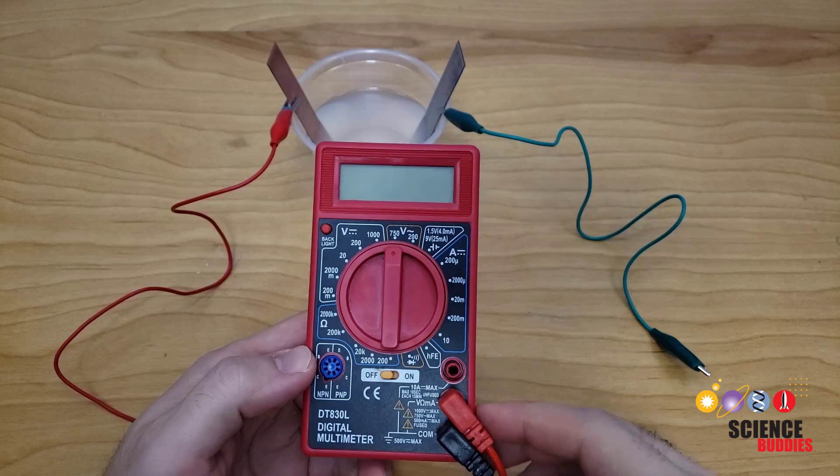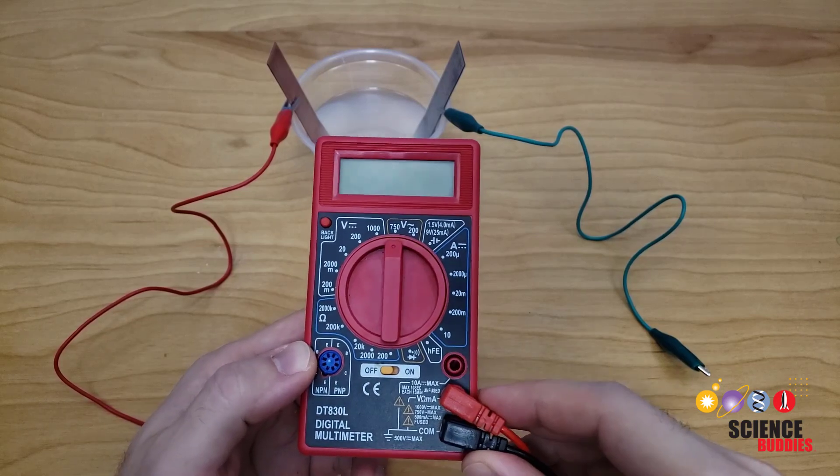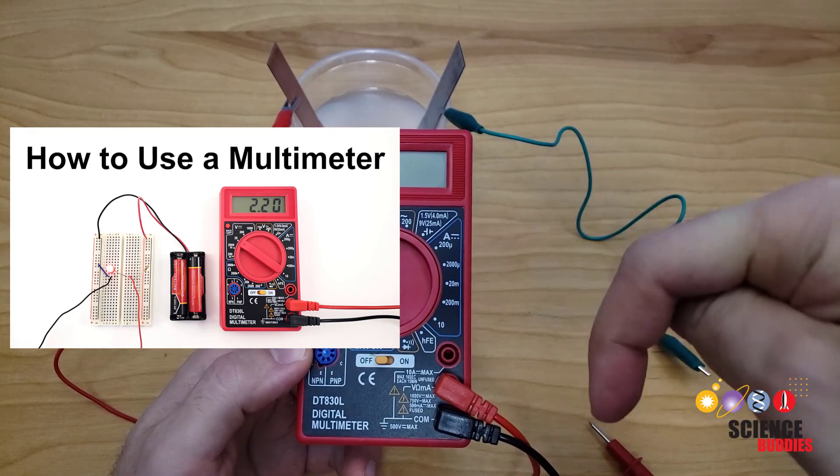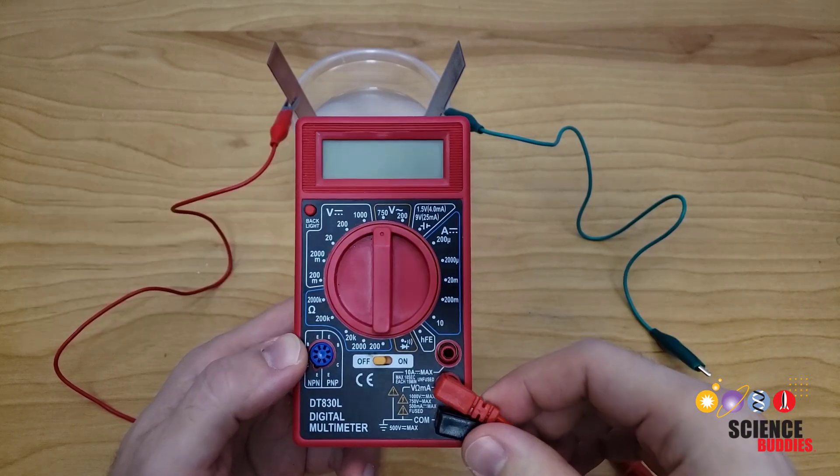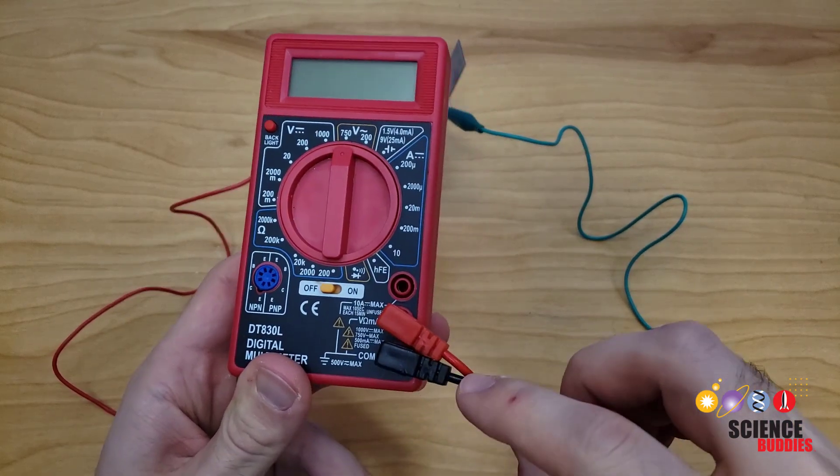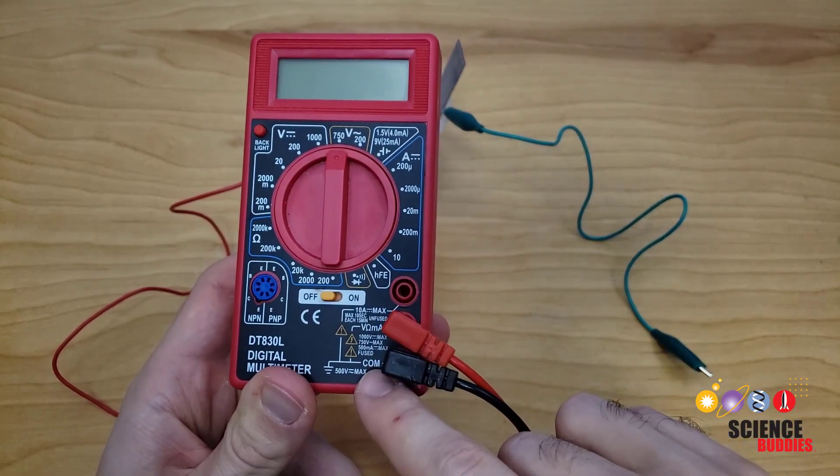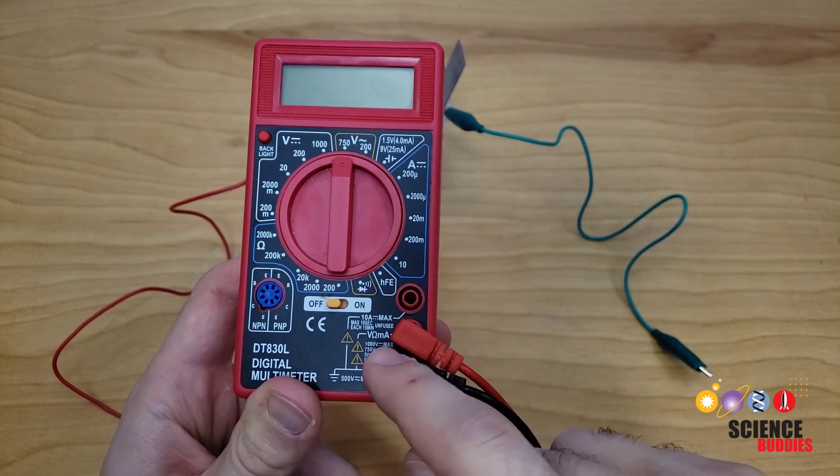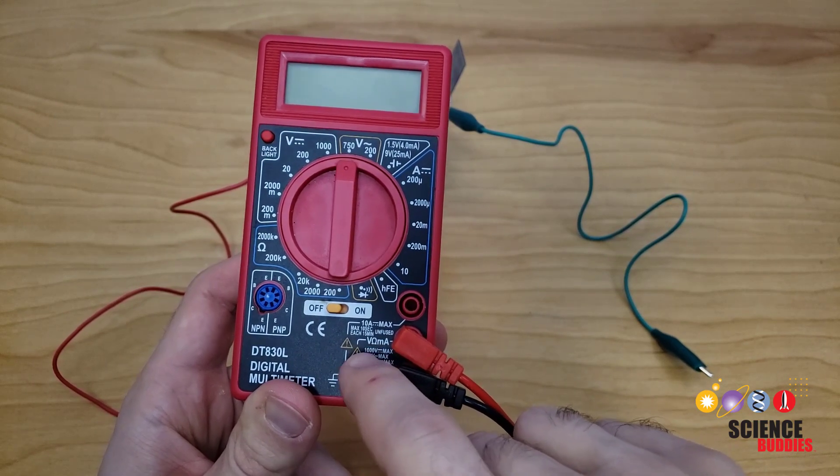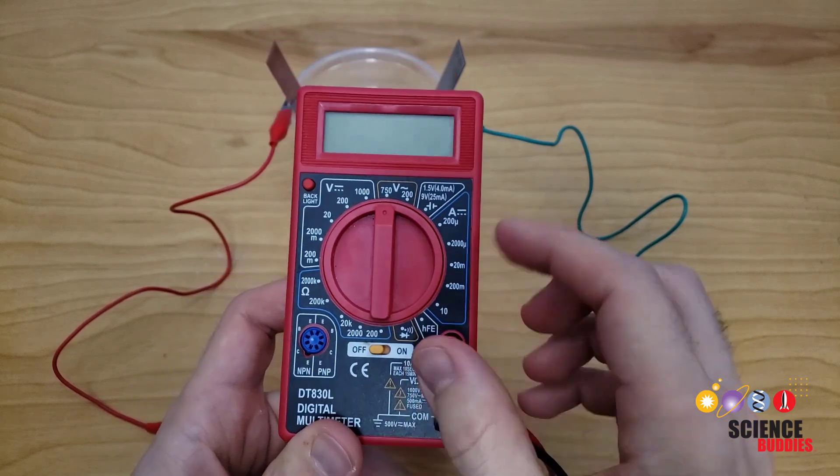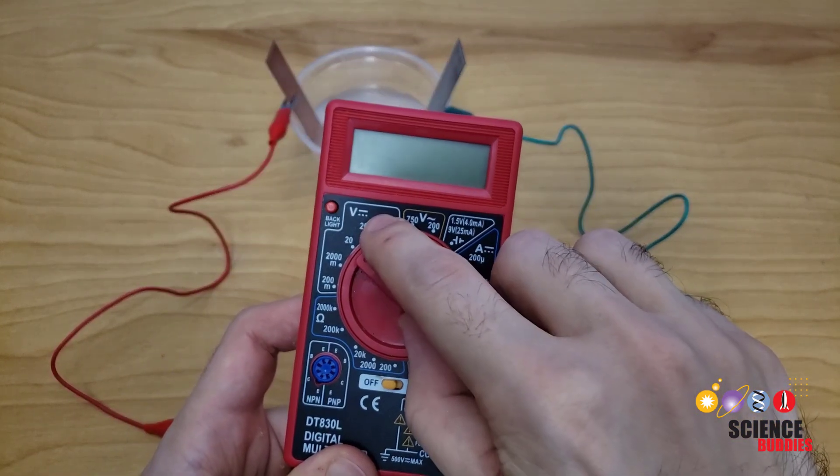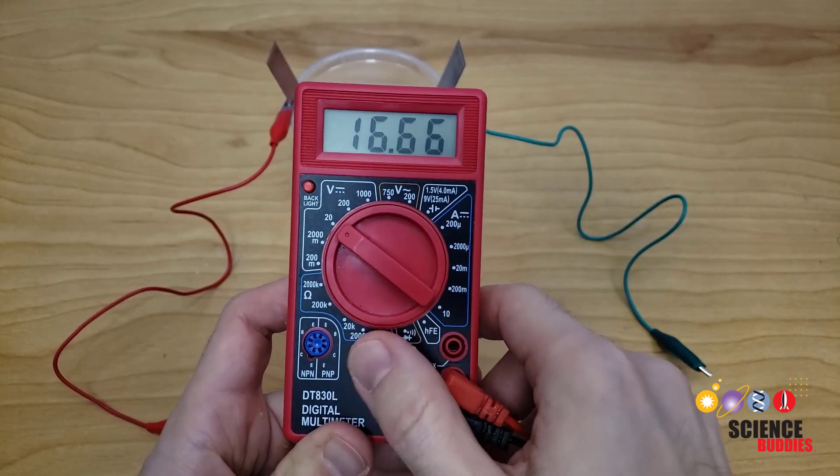Now you're ready to start taking measurements with a multimeter. If you don't know how to use a multimeter, we have an excellent multimeter tutorial, as always, linked in the description of this video, but we will give you a very brief overview here. Take your multimeter and plug the black probe into the port labeled COM and the red probe into the port labeled V omega MA, that's the capital Greek letter omega. Then set your multimeter's dial to measure 20 volts DC and turn your multimeter on.